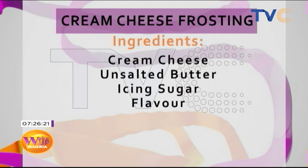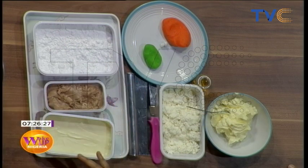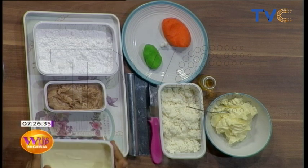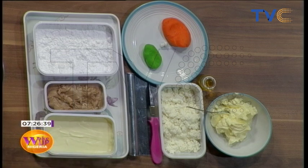Let's talk about the ingredients. All right, so we have our cream cheese here. We have butter, and then we have icing sugar, all measured out. So we're just going to mix it, and we have our flavor to give it some nice taste. Vanilla flavor. What is this? This is already prepared buttercream. This is buttercream as well. We're going to use it for the filling. We just alternate, and so we'll have a variety of fillings in between.